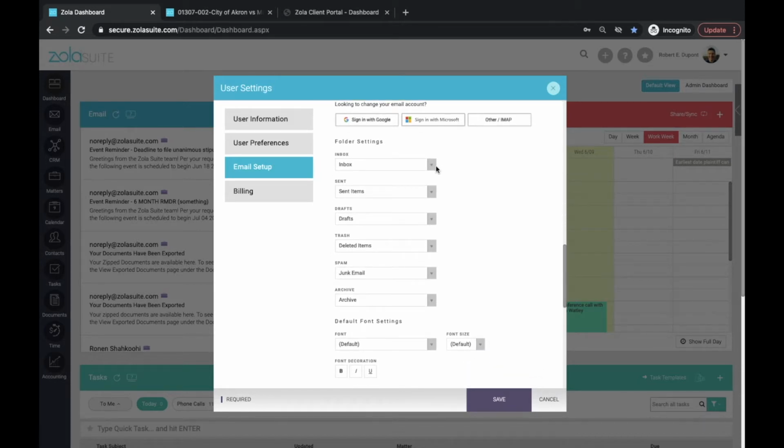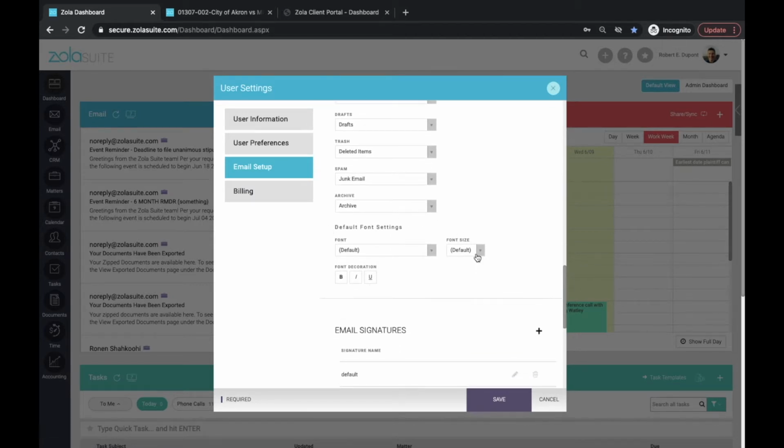Folder mapping just means that you are telling the system where you want your emails to be routed. So in other words, your main email folders on the account, like inbox, sent, drafts, those main folders that you'd normally see. You're simply going to click on the drop-down menu of each item and match it up with the naming convention of your existing email account. So for G Suite, it might be a sent folder, but in Office 365, it's called sent items. So just make sure you're matching up the names with the way they appear in your account.